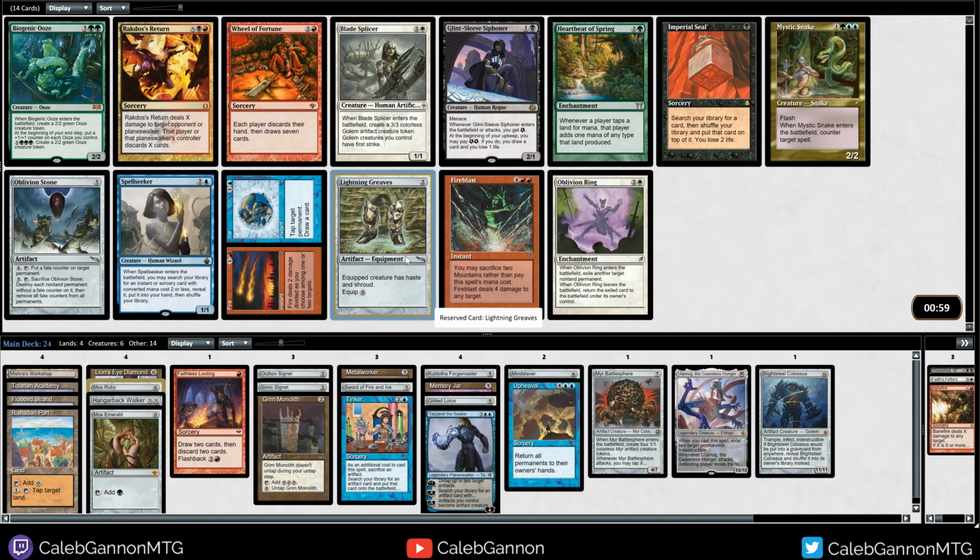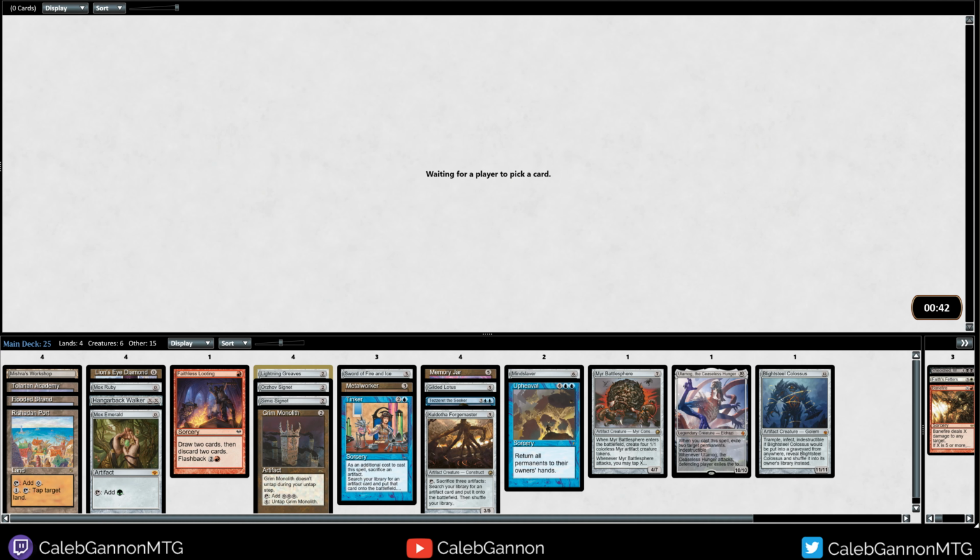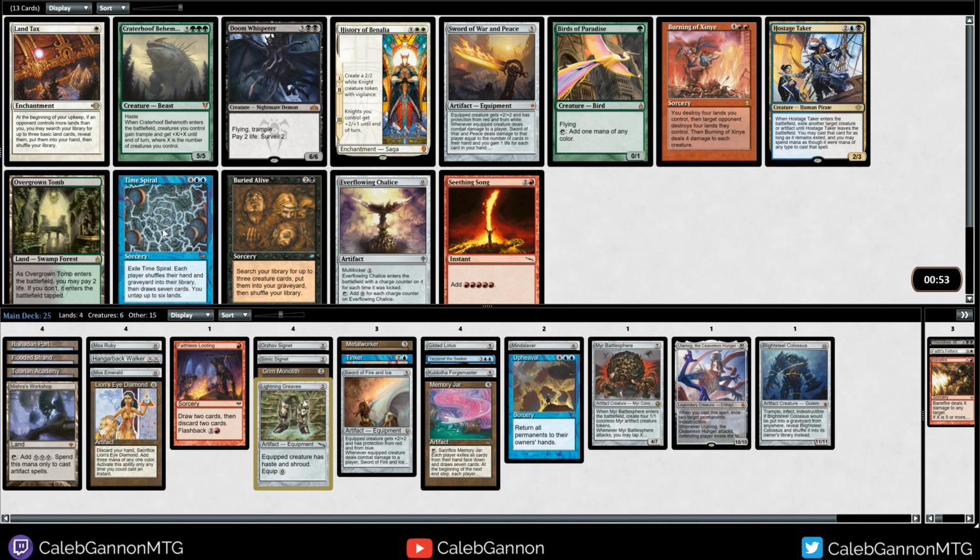Ooh, Lightning Greaves. I have to take... I can't risk this card not wheeling. Lightning Greaves with Metalworker is busted, with Forgemaster is busted, with Blightsteel is busted, with Tinker... Like, it does everything. I would love to take Wheel of Fortune, but I cannot pass this card. Ooh, wow.